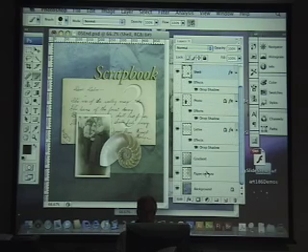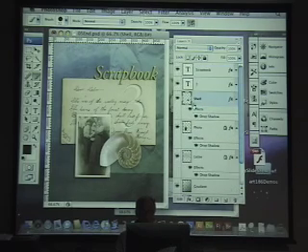All of the other layers were named. Now, how do you name the layers? Select the layer and double-click on the type itself. And you'll notice that the type highlights. I can go in and type whatever I want. If I want to call it my shell, you can name it whatever you want.